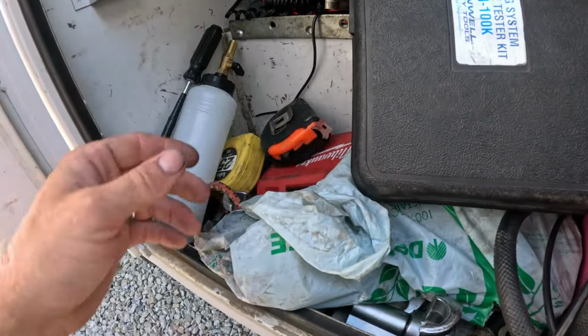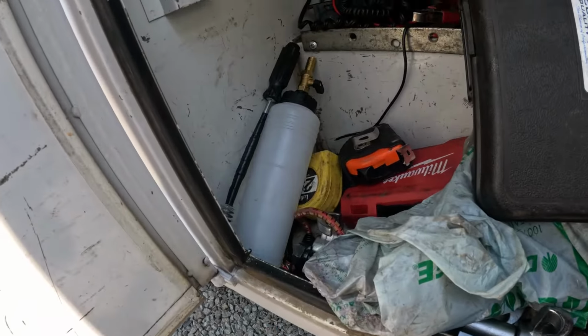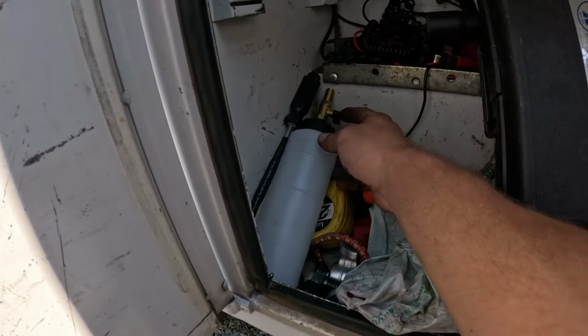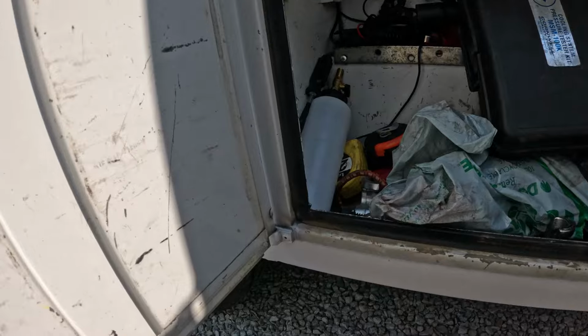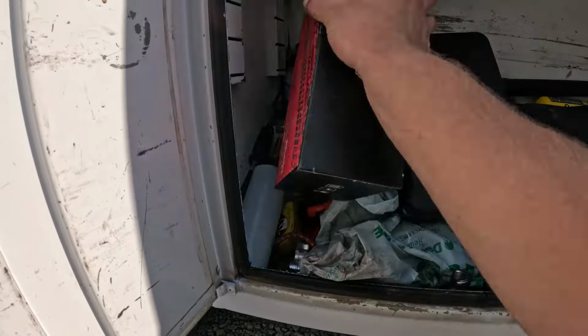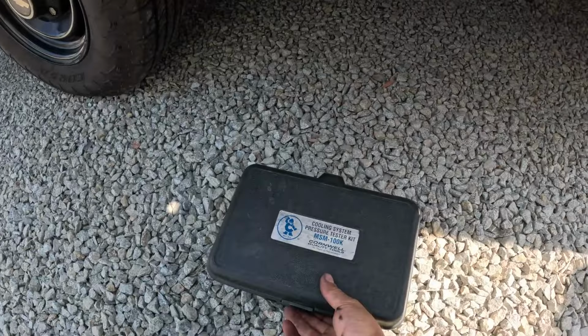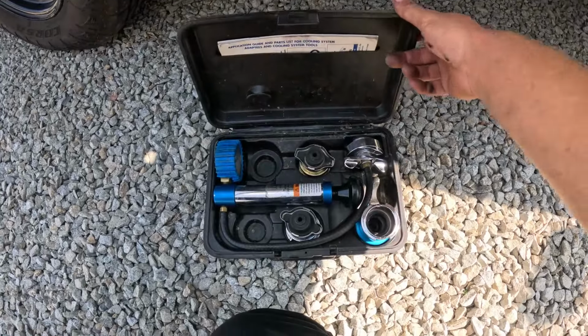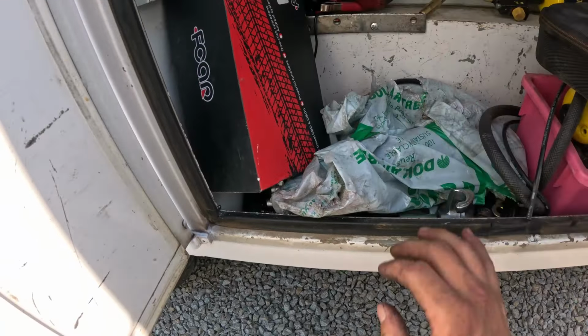We got tape measure, more of those strut tools, brake master cylinder feeder. So when you're bleeding brakes, you can put this up and fill it with brake fluid, open it so that we don't have to go back and forth. Timing light. This is from Cornwell, cooling system pressure tester. Awesome tool. Grease guns in here.